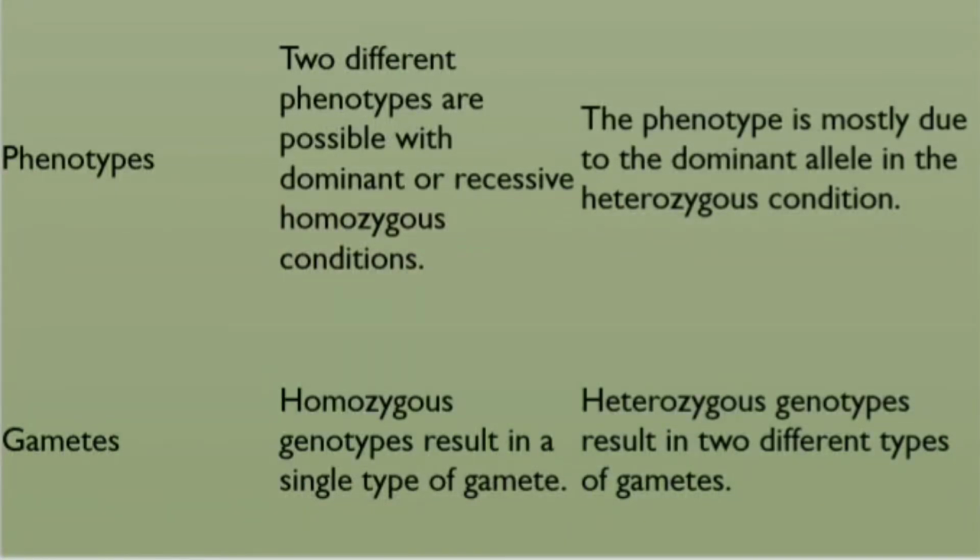When we take heterozygous condition into account, we know that there are two alleles. One allele is in the dominant form and the next allele is in the recessive form. So the phenotype of heterozygous condition is due to the dominant allele. In homozygous condition, it is dominant or recessive form, so the phenotype is due to the dominant or recessive form. Whereas in the case of heterozygous condition, the phenotype is generally due to the dominant allele.